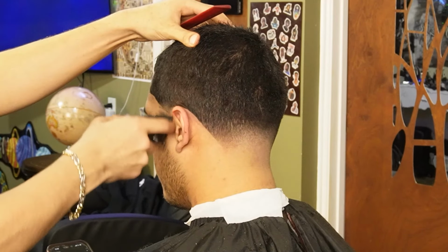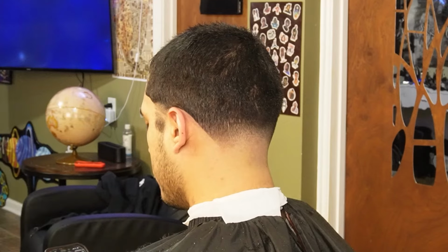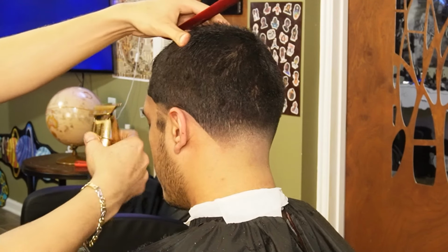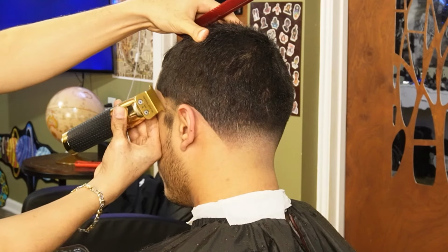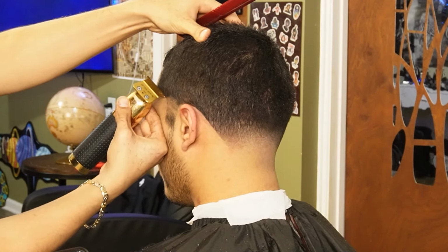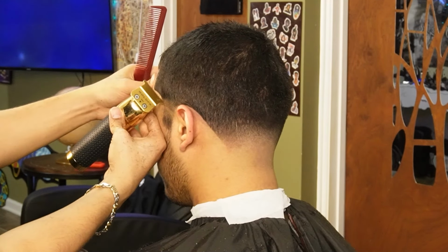Now that we're done bolting them out, we can move on to our no guard all the way open and create our second guideline. When I did my first guideline, there was a lot of overhang and I started off very low, so I'm able to use my guard effects and recover the C-cut. So no damage was done, no worries, this cut came out perfect.